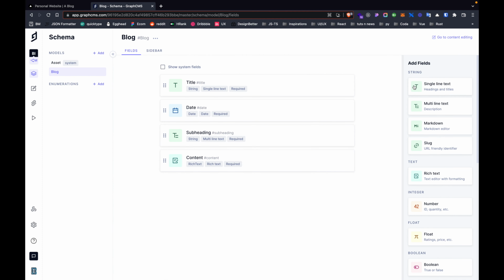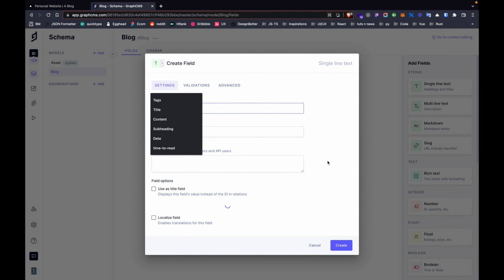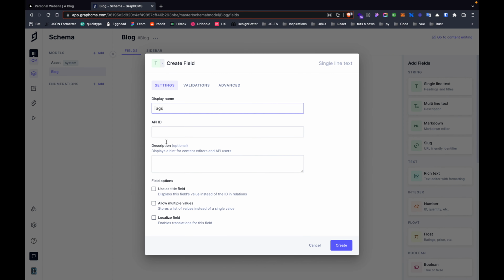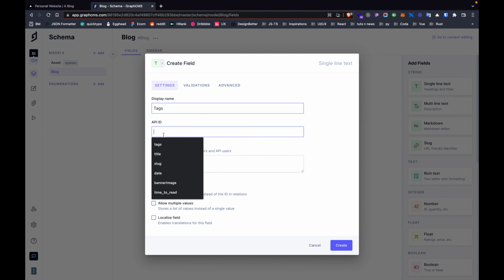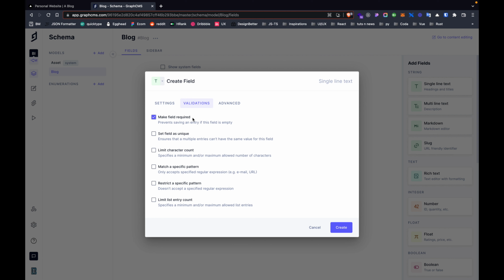For tags, we will just add a single line of text, which can be called tags. And for our tags, we will just allow multiple values, which helps us to store like an array of strings. So this would be great. So make this as required, and let's not limit the character count or a specific regex pattern. This should be fine. Let's go ahead and create it.